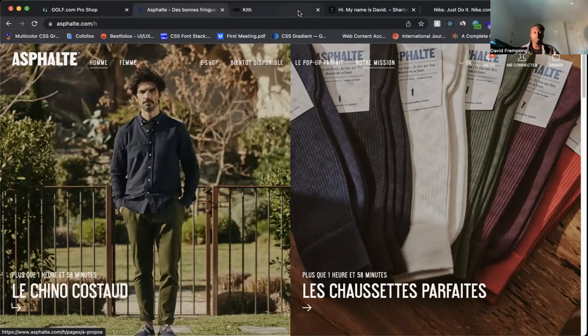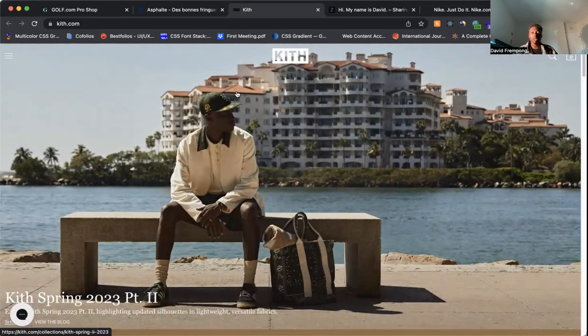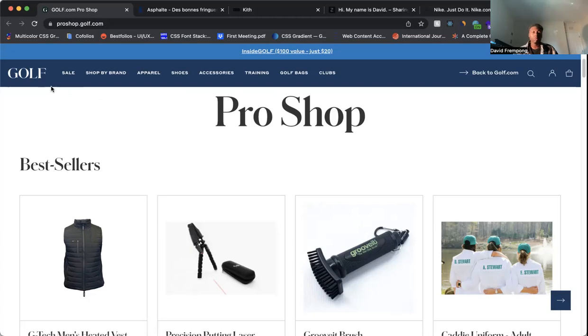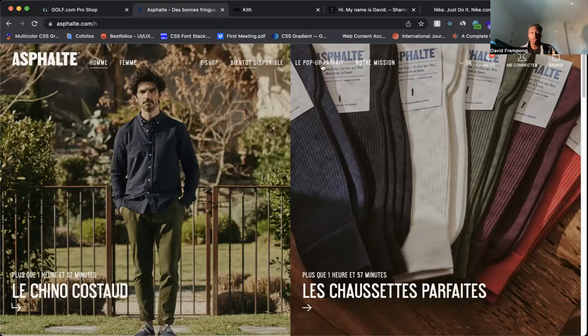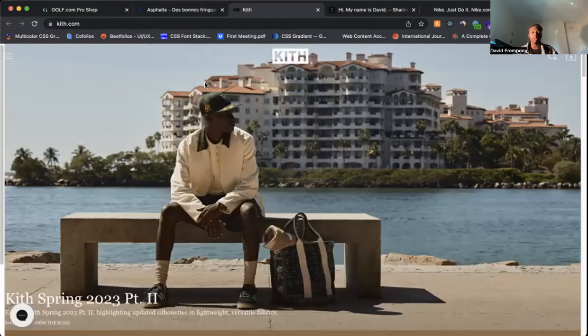All right, so now we're going to come to this third website. Kith is also another popular brand here. Now, one thing I would recommend with Kith's website is, if you notice the other 2 websites, with the navigation menu on desktop, at least, all the different links are shown here. Same here, all the different links are shown here. But they have them hidden in this hamburger menu.